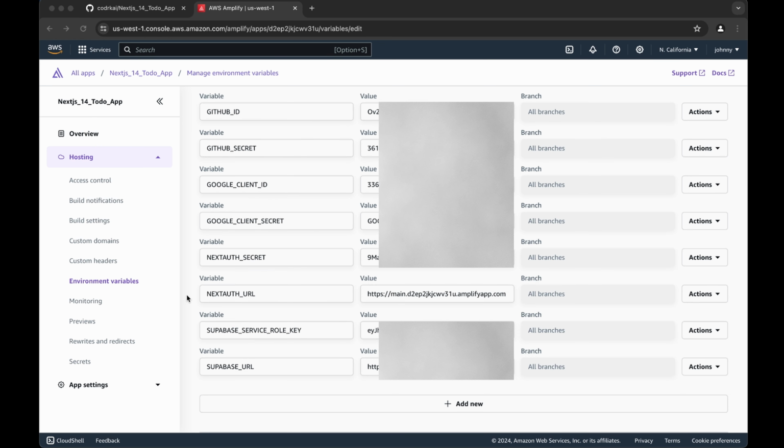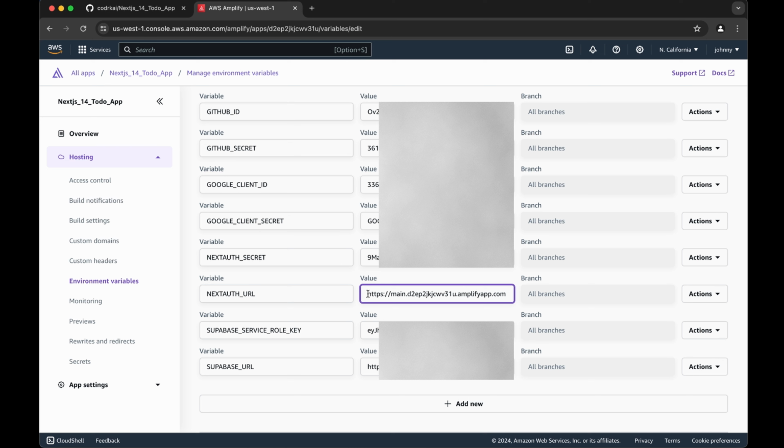All right, so I finished putting in all of my environment variables right here. But the thing I want to mention is this Next-Auth URL right here. You'll remember that while we're in development, this URL was http://localhost:3000 like that. But we're no longer in development. We want to change this value now to our hosting for Amplify.